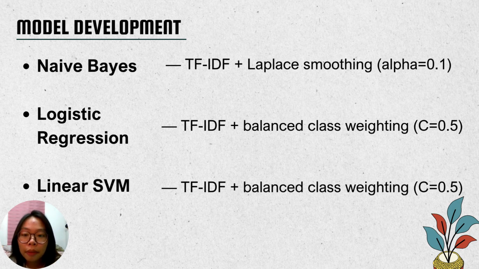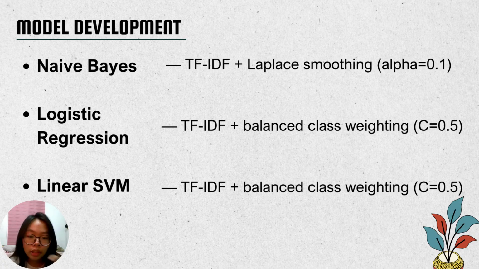To find the best performing algorithm for high dimension text data, we developed and experimented with 3 distinct linear and probabilistic frameworks. First, we established the multinomial Naive Bayes as our baseline model, configured with a Laplace smoothing alpha of 0.1 to handle the potential zero probability issue in unseen vocabulary. Second, we trained a logistic regression model using L2 regularization with a penalty parameter C equal to 0.5. Third, we deployed a linear support vector machine, linear SVM, also applying a regularization constant C equal to 0.5 to optimize the classification margin.